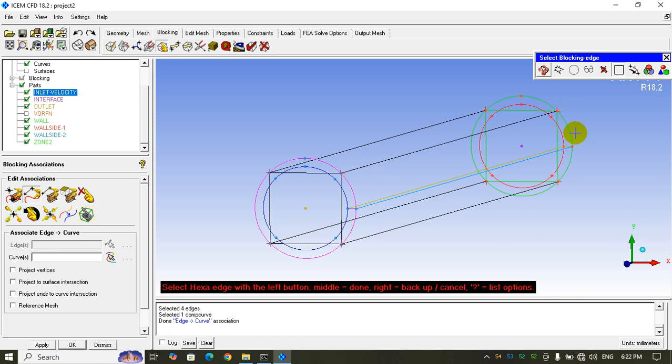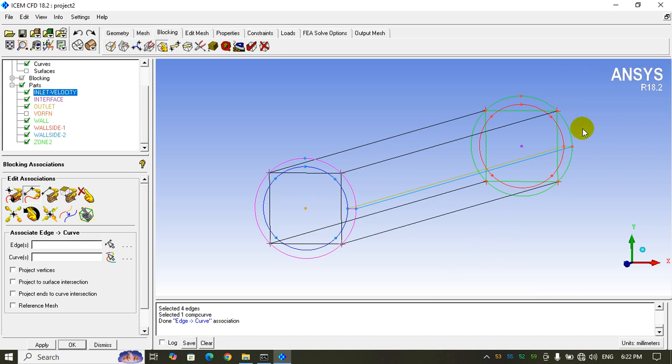When I finish my selection, I click on the middle of the mouse and then everything's done. Right click to cancel. Middle, it means done, and right click or backup or cancel. Now because it's already associated, I click on the right button and then everything is fine.